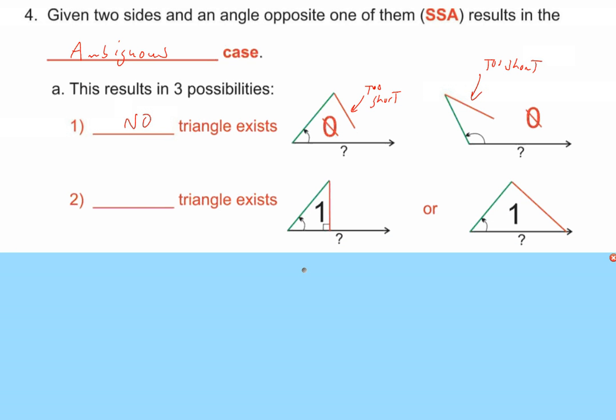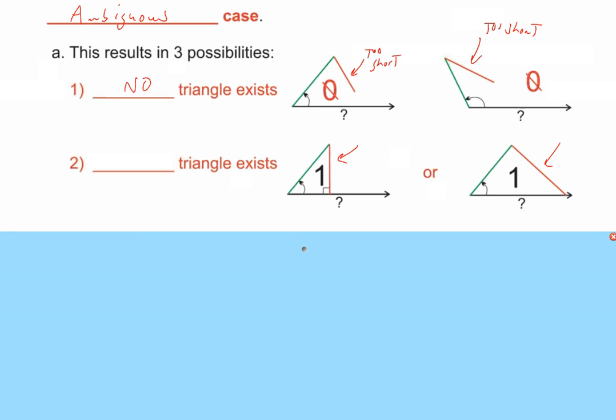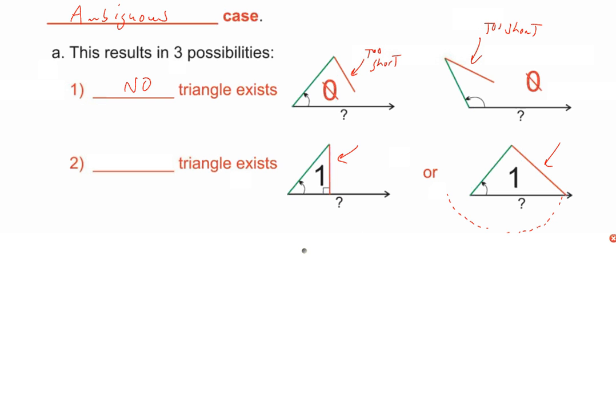Second possibility. It could fit just perfectly to give you a right triangle, or it could be so large that there is only one triangle. Because here's the point. If I started swinging this to move it, because we only know the one angle, it would miss the other side except when it's there. It's only one possibility. It's either like that or nothing, so you get only one possible triangle. So the second scenario is one triangle exists.